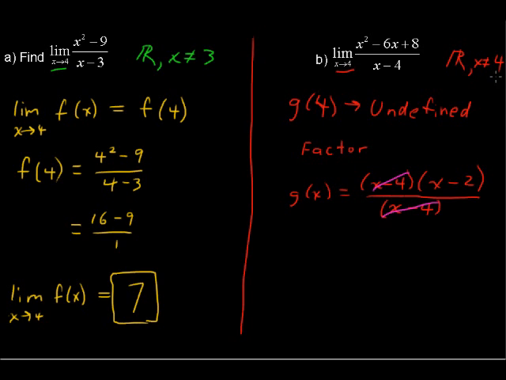Now we still have the restriction that 4 is not in the domain of this. But, now, if we substitute 4 in for x, so g of 4, well, that is just equals 4 minus 2, which equals 2.